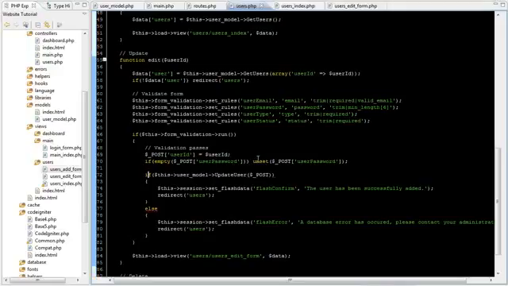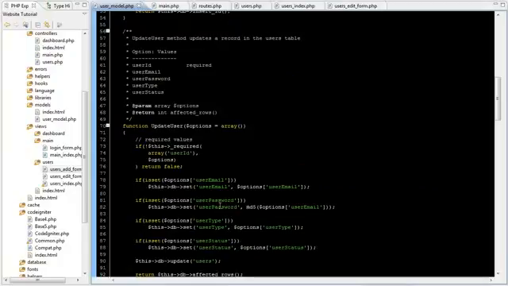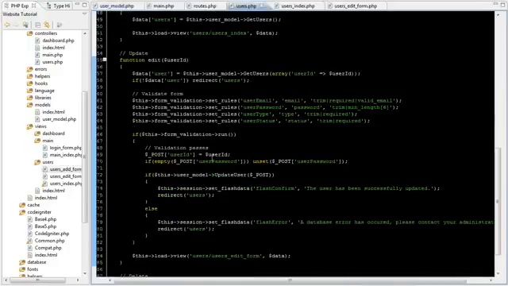Now I'm going to go ahead and put this in the condition section of the if statement. And so if update user, we can go ahead and say the user has been successfully updated, else a database error has occurred. Alright, that should be what we need, except for one thing. Oh, okay, cool. If we pass user password, it is going to go ahead and MD5 encrypt it, so that's great. So let's check it out.